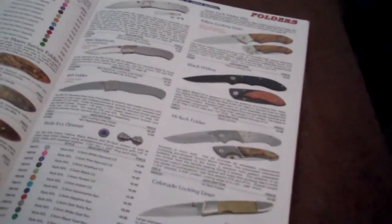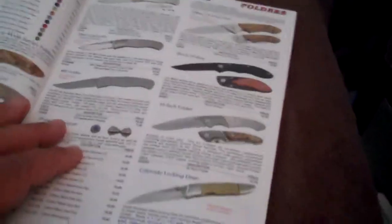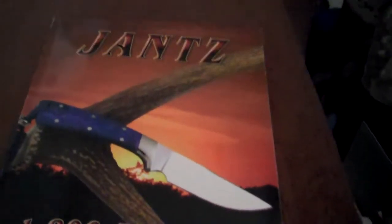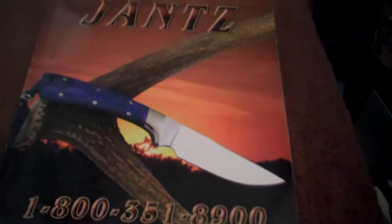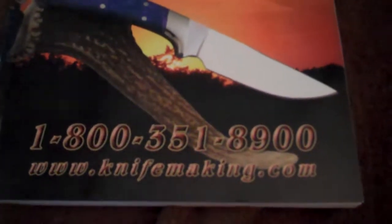And then I just pretty much looked on the internet for different videos of people making knives. It may not be making a kit knife. They might have been making like a homemade knife, but the part where they do the handle scales and stuff is where I pay particular attention. So yeah, there's other companies obviously, but they have the nicest website and catalog that I've seen out there so far. So I definitely check them out. Check out their webpage, and if you're into making knives or you want to try it, give them a shot.